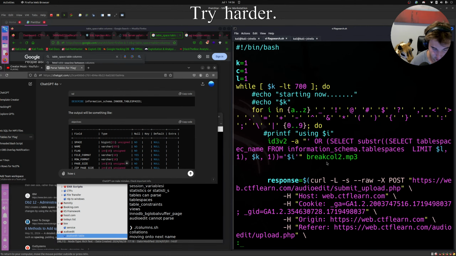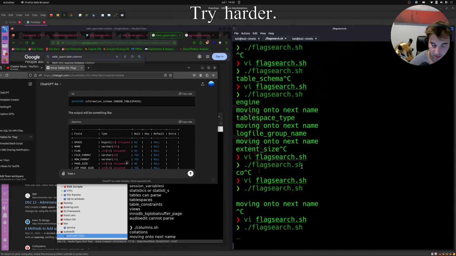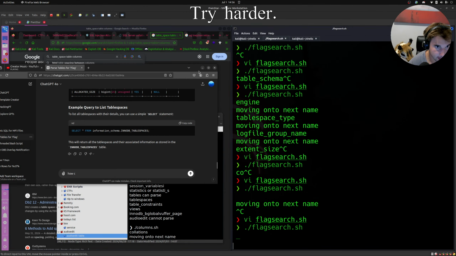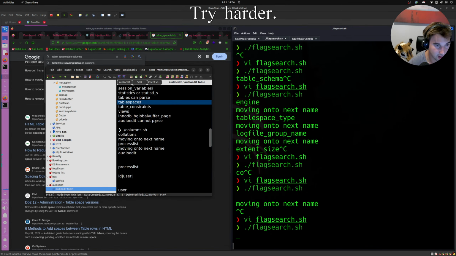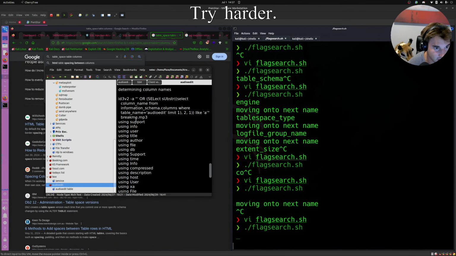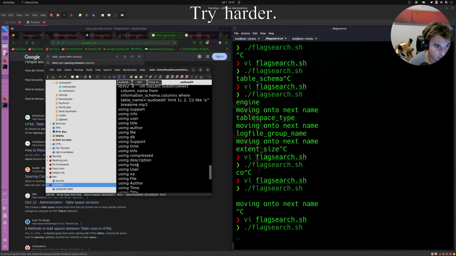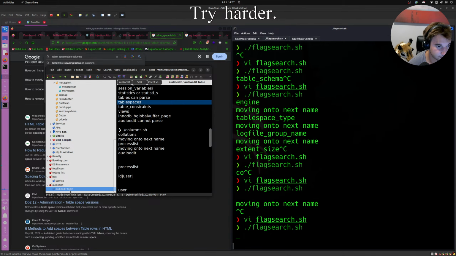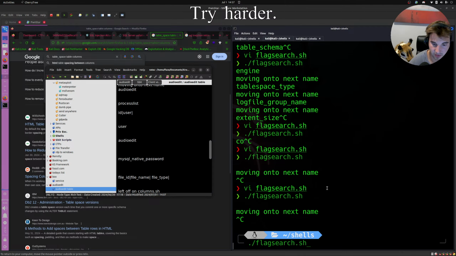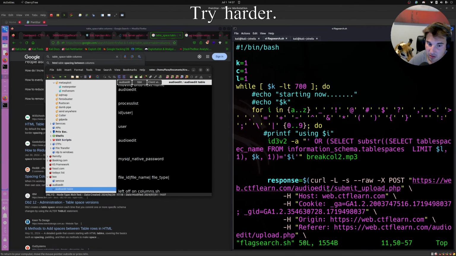Name from table spaces. We also got some column names. Oh. Table space underscore name.